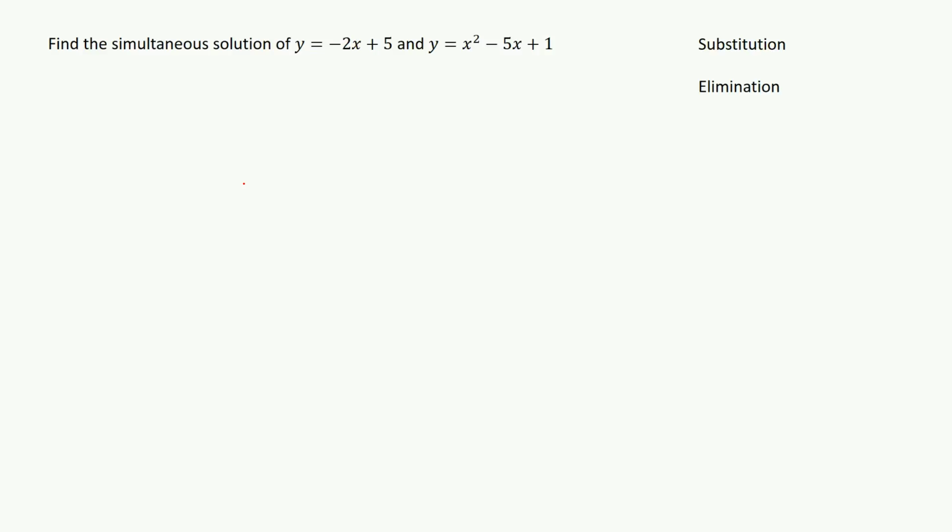Now, in this case, what we notice is we've got y equals there and y equals there. So substitution is the obvious way to do it. You've got two ways you can think of it. You can either go, both of them are equal to y, so what that means is the two right-hand sides must be the same as well. The other way to think of it, which gets you to the exact same point, is I'm going to use substitution, and I will substitute that there, because that's equal to y, I can substitute it in there for y, and you get exactly the same thing.